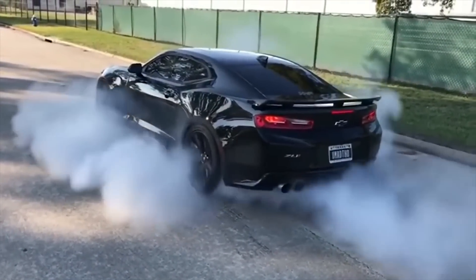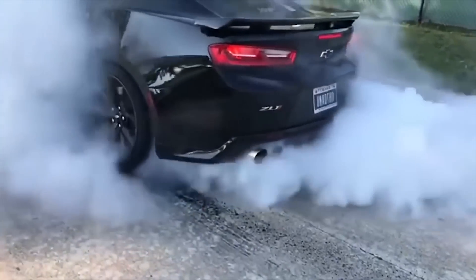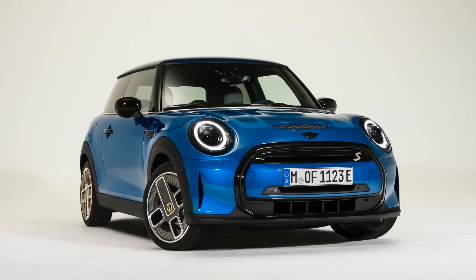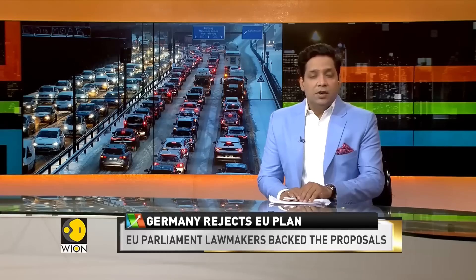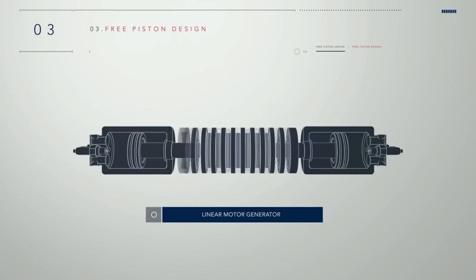I love the internal combustion engine, but unfortunately it seems like many believe that it is a thing of the past. Most manufacturers are pursuing electric and hybrid solutions, and even governments are making it harder and harder for real engines to survive. But worry not — there are many independent companies out there developing their own new takes on combustion engines. These new engines are cleaner, stronger, and in some cases even smaller than conventional offerings.